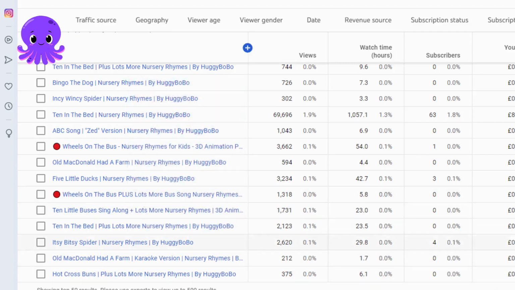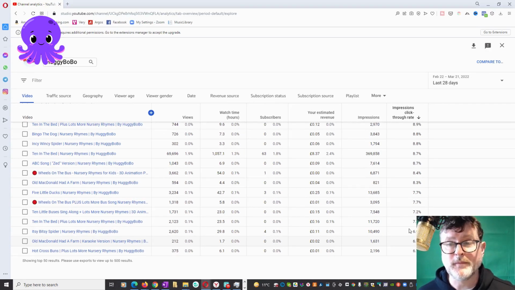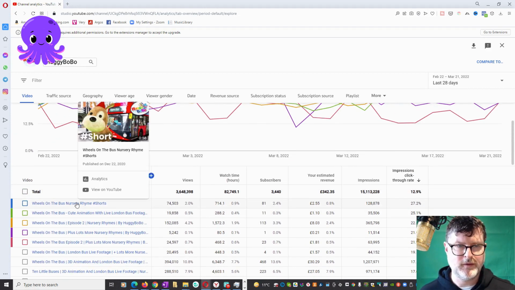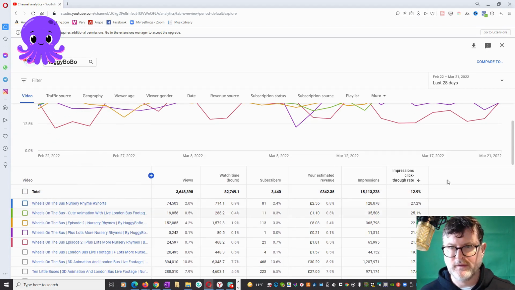But you can see 6%, still fairly respectable, but nowhere near the top one here of 27%. This, by the way, gives you your average of 12.9%, 13%, which I'm quite happy with. Anyway, so that's how you get your click-through rate, but that doesn't tell us anything about the reach. How do we find out about the reach?